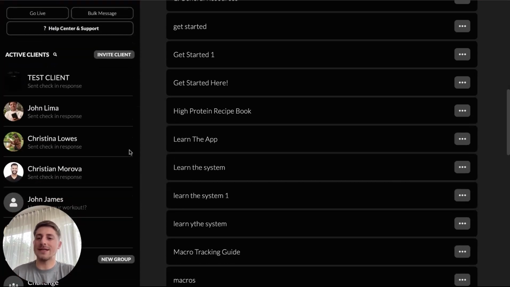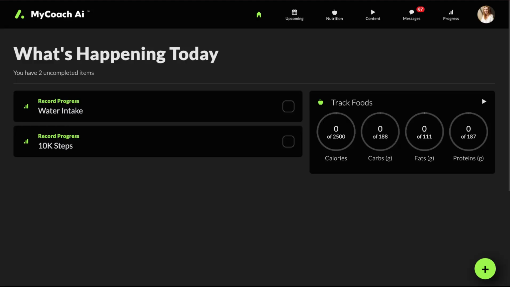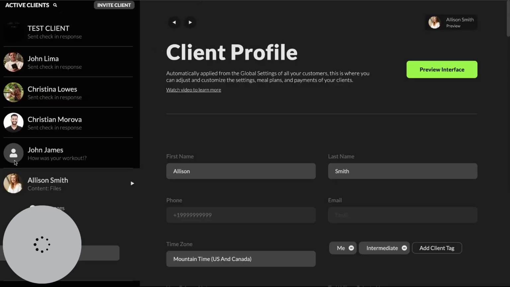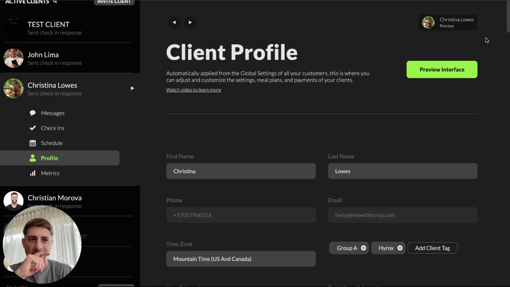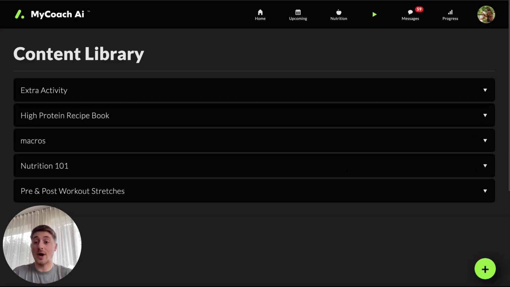I'm just going to give a very quick example of how it looks on the client side so you guys know as well. Let's have a look here at this preview interface, where we're hopping over to the client side. Essentially what it looks like if we give any client a certain resource pack. I'm actually going to hop over, might just use a different account with a few less content groups to illustrate. So when we hop over to the client side, what we're going to notice is a little play button here that says content. On the mobile, of course, it shows at the bottom, but this is the same interface just shown on desktop. But they have their little content section where any of these groupings, these folders that you have added them to, are going to show up and they have access to it indefinitely, right?